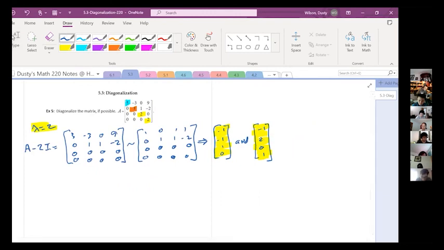So similarly, we could go to our lambda equals 5, and you do all this work, and eventually you're going to find one eigenvector, and I got 1, 0, 0, 0. If anybody wants to work through it, I'm happy to work through the details of where that came from after class.